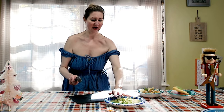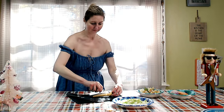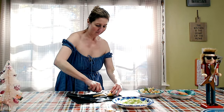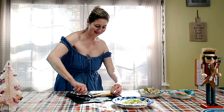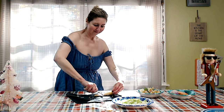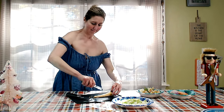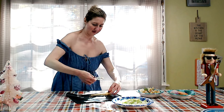So that was like five things of celery. Alright, so now we're gonna... I know I'm doing this the long way, but I don't care. I'm peeling. I think this is the parsnip. This is the parsnip, the long beige one. These are root vegetables, that I know.